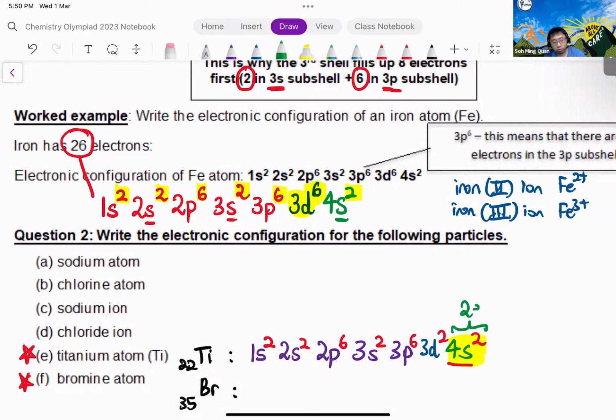There are 2 electrons. So instinctively, you know, titanium will form Ti2+. How do I know 2+? Because titanium can lose the 2 electrons in the 4s. So titanium indeed forms many compounds whereby it has a 2+ charge because it loses 2 electrons, and the 2 electrons came from 4s. However, the interesting property with these 3d, the 3d is always very troublesome. The 3d can also be lost.